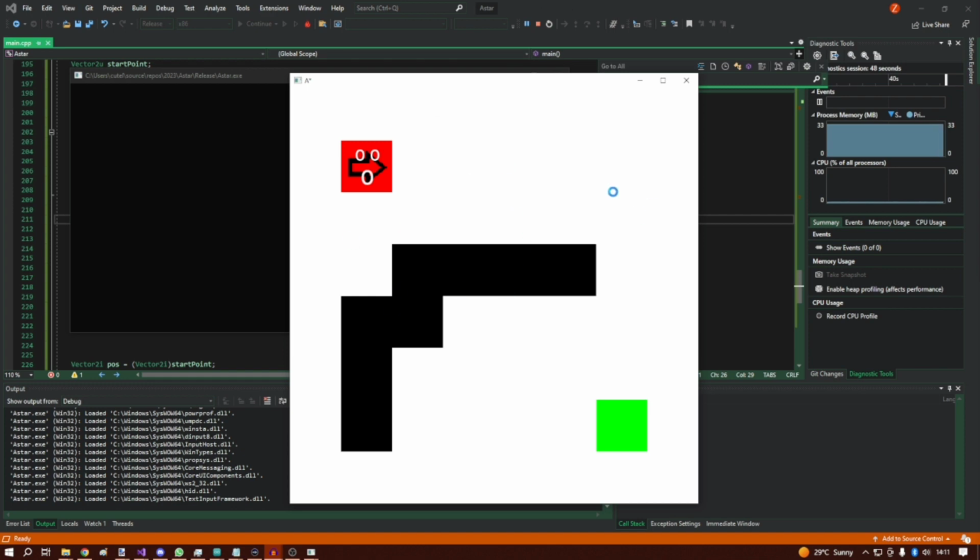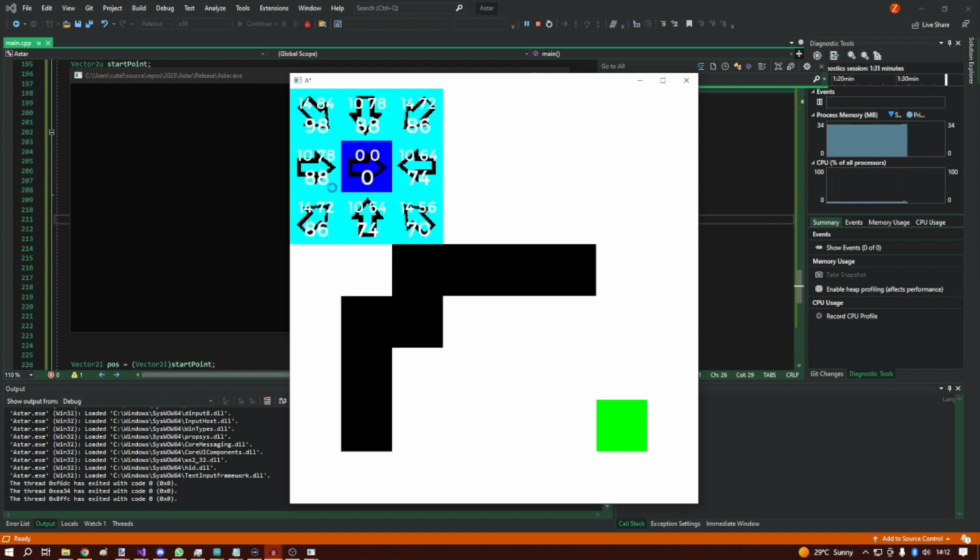So here we have our example map. As I said, the black parts are the obstacles, the red part is the starting position, and the green part is the end position. So we add this starting position tile to our array. Since the starting position is not the end position, there's no need to calculate all of the cost values. So we'll open all of the surrounding tiles to this tile. Here we have all of the tiles. As you can see, they all point to the tile which they came from. And here they have their cost values.